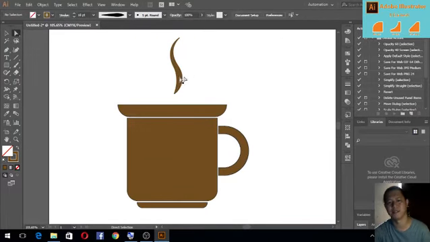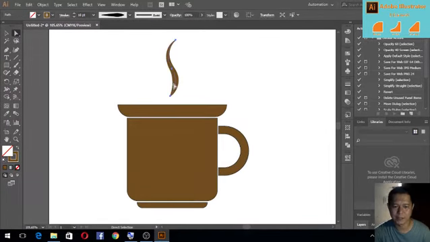Very good. And then copy this one. Go to the selection tool, and then Alt copy and make it smaller. Smaller. Make it smaller. Yeah, very good.